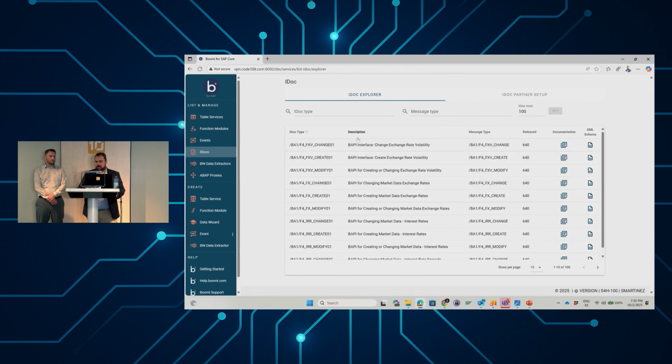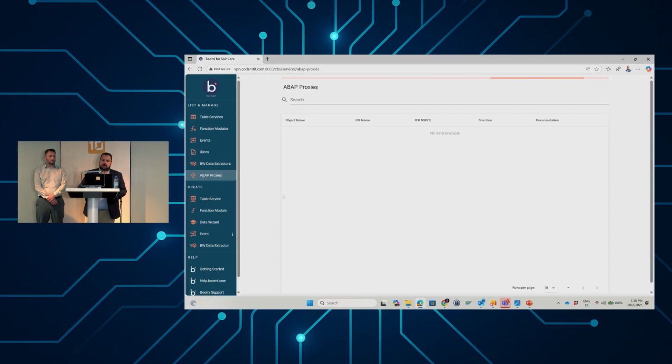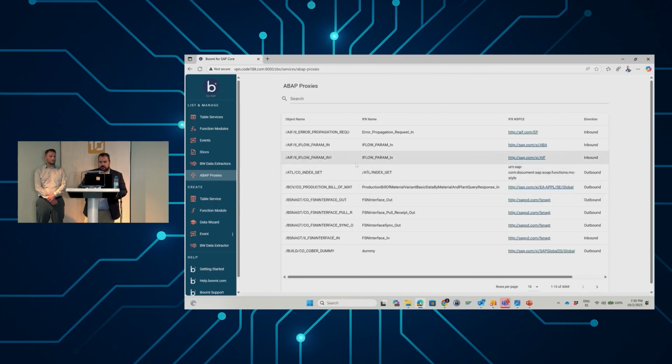For the iDocs, this one is more straightforward. It will just explore all the iDocs that you have in your system, and by calling the API published behind, you can create the iDoc in the SAP system. You can get the XML schema, and then using this schema, you can create the iDoc directly. Okay, for ABAP proxies, it's a little bit similar to iDocs. You have your ABAP proxies that you created, for example, in PIPO, or you created yourself, so you can reuse them to call them directly using your middleware or from the Boomi native connector.